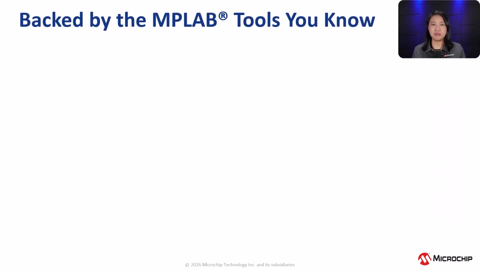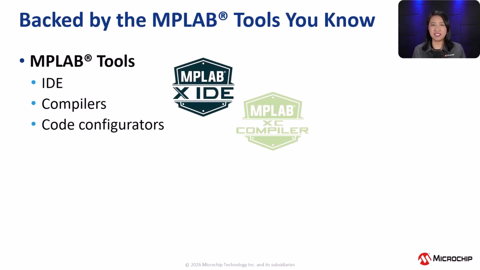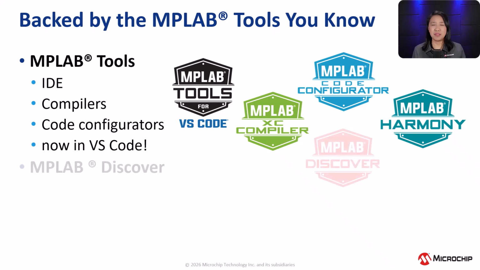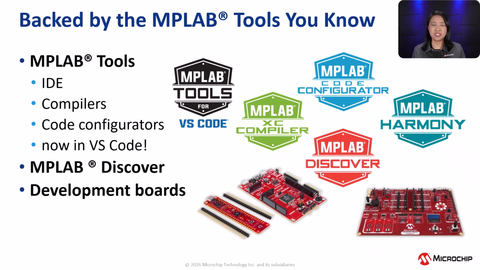For development teams already invested in Microchip tools, this migration path is supported by MPLAB tools such as the IDE, compilers, and code configurators, which are also now available in VS Code. MPLAB Discover, development boards, and reference examples are also readily available. Overall, it's all about creating room for growth with Microchip's established tool ecosystem.